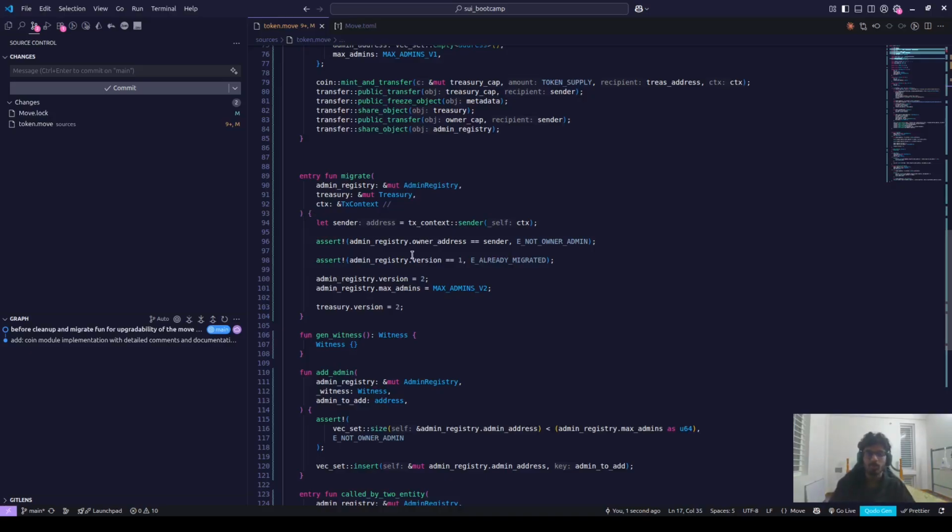Then you trigger the upgrade capability command, which partially transitions your current version to the next version, and your current version still exists, and you can make calls to it. But when you want to upgrade totally to your next version, you trigger your upgrade capability, right? Using your upgrade capability, you receive your new package ID. You use that package ID to call the new migrate function, and you totally transition from the current version to the next version. This is the whole flow.